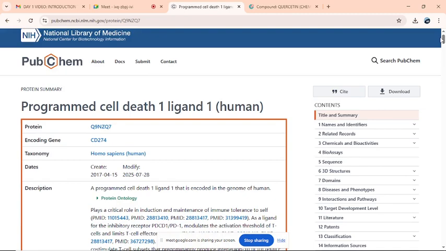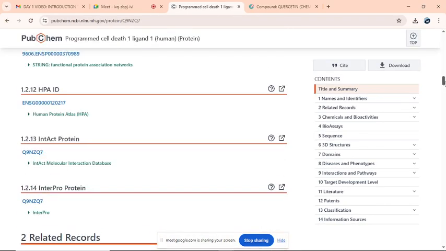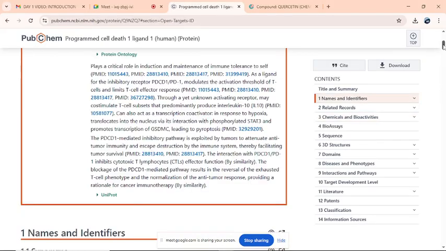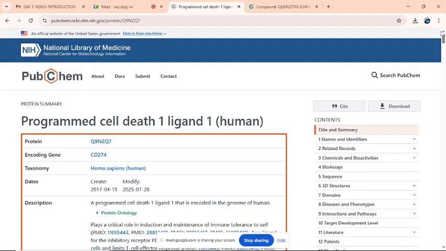So when you have a disease target, you can actually get some compounds that have been studied on that disease target. You look at the activity of those compounds, like this place is showing you the activities of those compounds. You can compare them with your own. So these are most of the things you can do with PubChem.